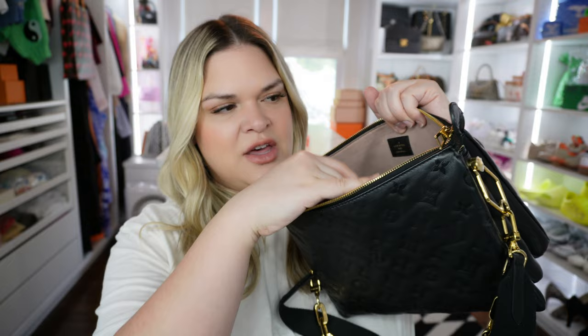When talking about the pouch, one other thing that I forgot to mention was the fact that aesthetically, I like the three pouch look that you get with the Coussin. And I think it helps you keep it organized by having the three separate sections. I do think though that having it as one big section would have allowed it to fit more. For example, a water bottle would look very awkward in here, but if it was one wide open space, it would be a lot easier to fit a water bottle size inside of this.